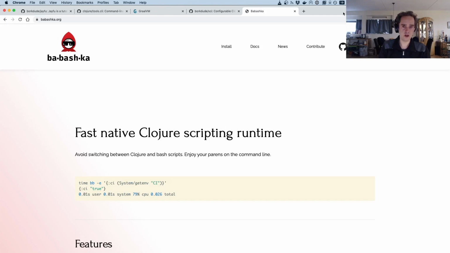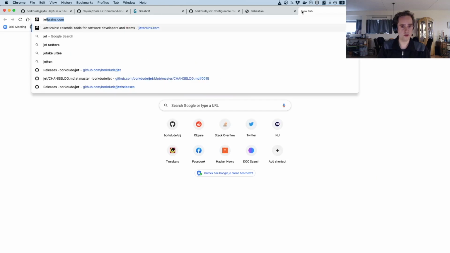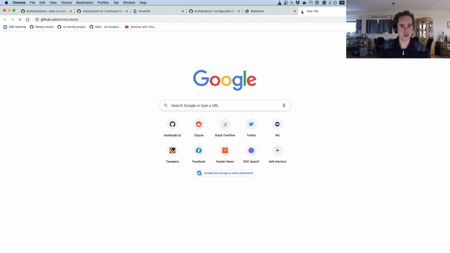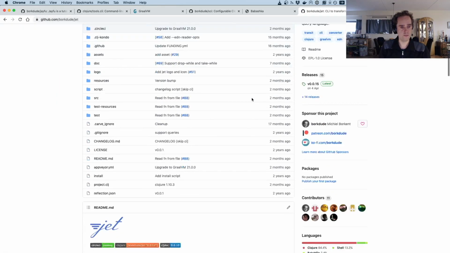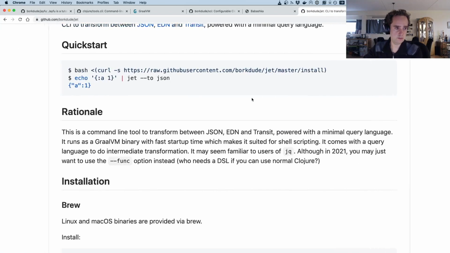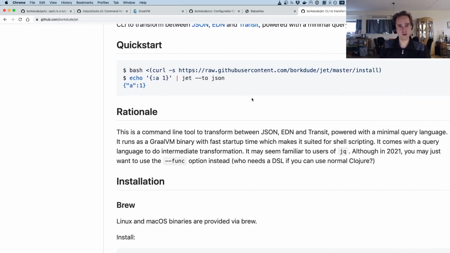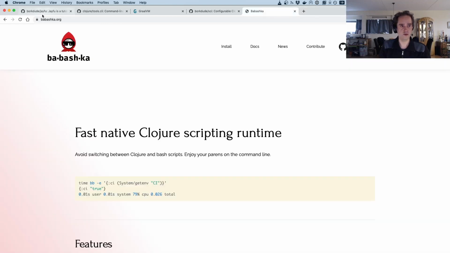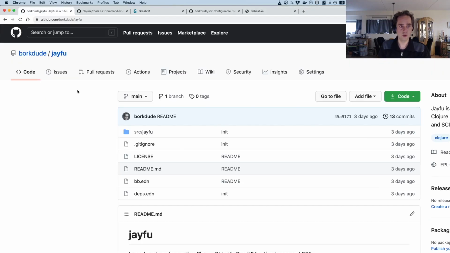There is also a tool called Jet, which allows you to transform EDN into JSON and vice versa. This JFoo tool that I will teach you how to make is very similar to Jet, but Jet is not set up as a tutorial, and JFoo is set up like a tutorial.